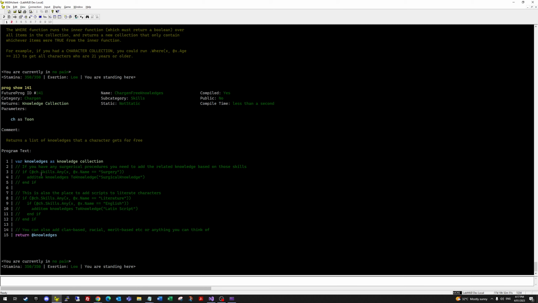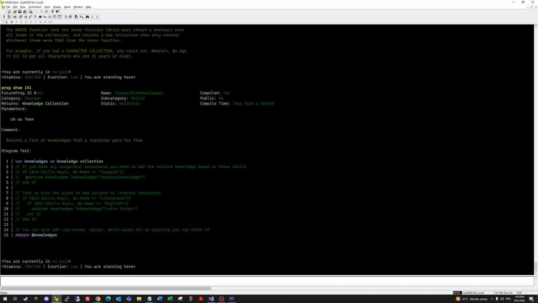So basically, to tie it back into the collection extension stuff, we've got the character. We're looking at the character skills. Character.skills returns a collection of skills. We're doing the any on that list. And for each item in the list, we're looking at a variable x as the item in that list. So x is the skill at each item in the list. We're looking at the name of the skill, and we're seeing whether the name of the skill is surgery. And any will return true if any of the items in the list are true. So it's basically saying if any of their skills are called surgery, do this.